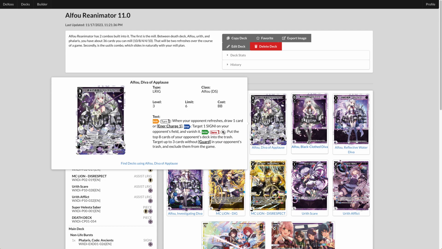But there are people out there who are going to really enjoy milling. So this is sort of my attempt to give you guys a template to use for a mill-centric deck and getting it to pay off for you. I think if you can get the opponent to mill off twice, right? Then you get to either draw 2 cards or enter charge 2, or some mix of that with its ability. You get to vanish the opponent's SIGNI when it enters, and then this once per game helps the mill. I think that makes it a little above average to work with. It takes a lot of work, but I think it works.